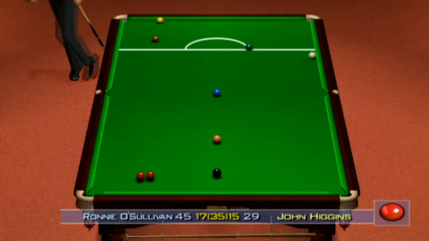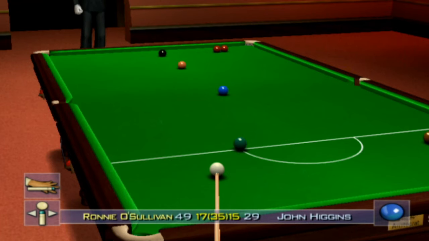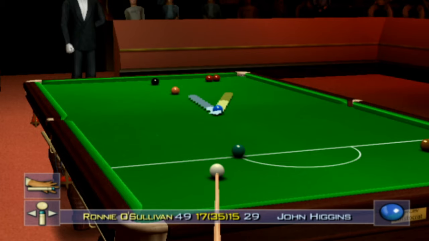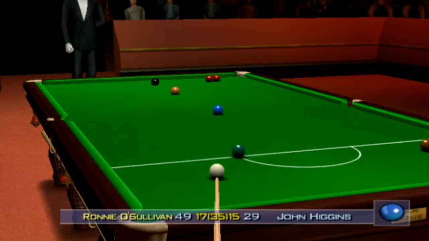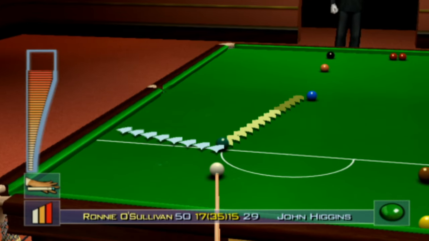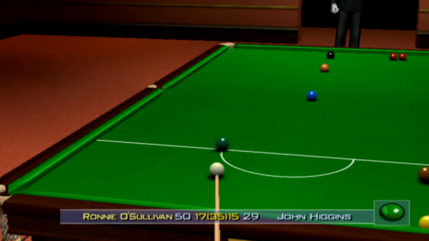He's missed it. Has he left a free ball? I think he has. Surely a free ball. Yeah. Continue with free ball. Blue it'll be. I mean, again, we can try and get into a position to snooker him. You know, eventually he's going to hit them and leave us on, you would feel. But we'll just have to wait and see.